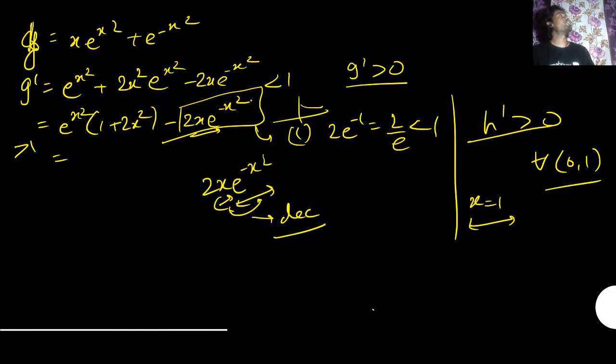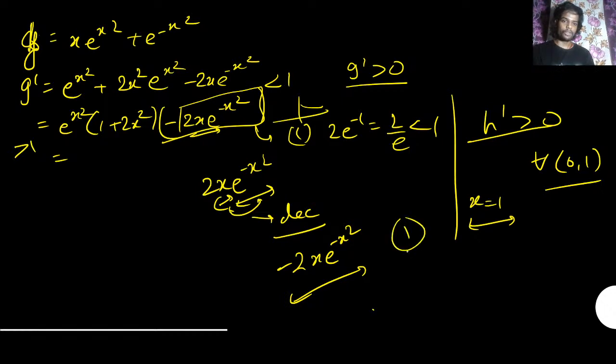I guess so. If you take the second derivative, yeah, the derivative is coming out to be negative, so it would be strictly decreasing. If this function is strictly decreasing, with the negative sign it will become strictly increasing. It means that the maximum value of minus 2x e to the power minus x square will come at, how much? Because this function is increasing, the maximum value will come at x equal to 1.